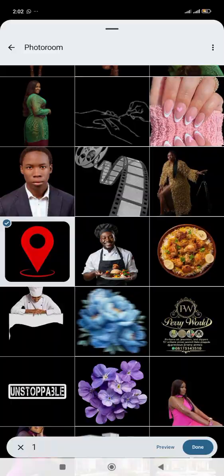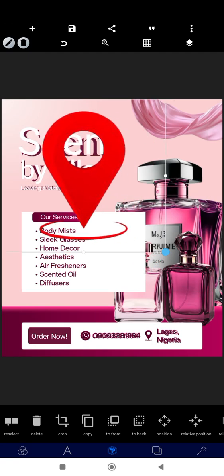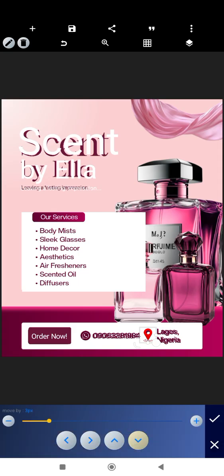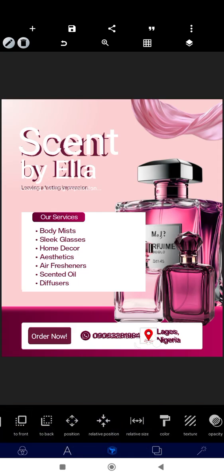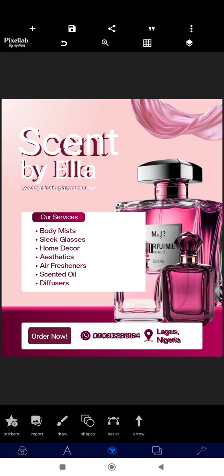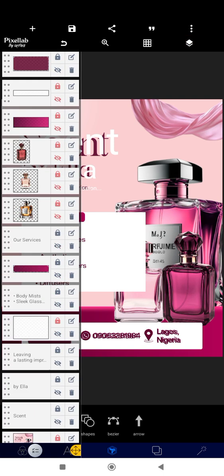Yeah, this is it. Bring it in, then size it in a way to fit this. Alright, and give it a color. Okay, so let's edit it and let's see how far we have come.